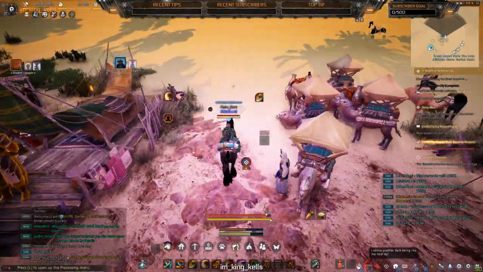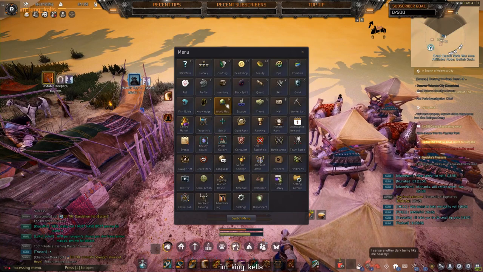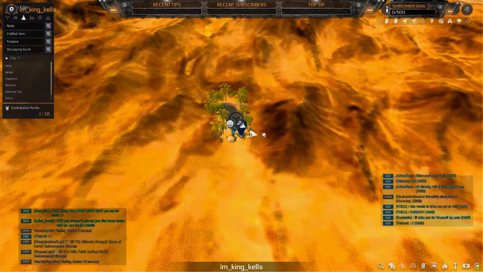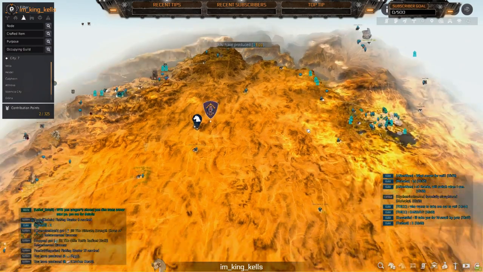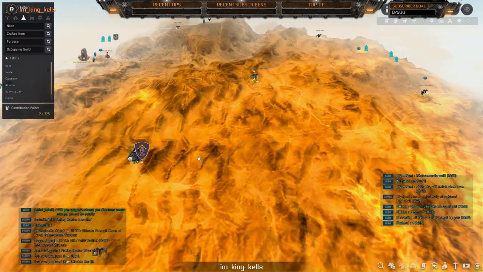What you need to do for this desert thing is, if you don't have the compass to know where you're going, when you're in a place like this, you're able to see your character and what he's looking at. As you see right here, my character's aiming down this way. So that's pretty much where Valencia is at, right?